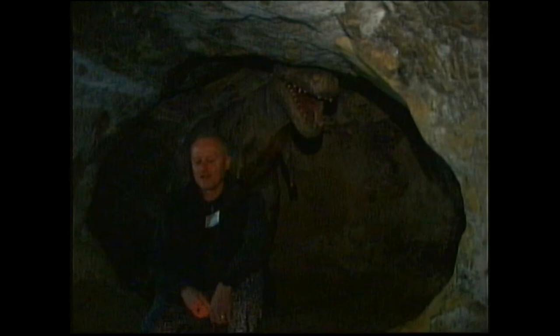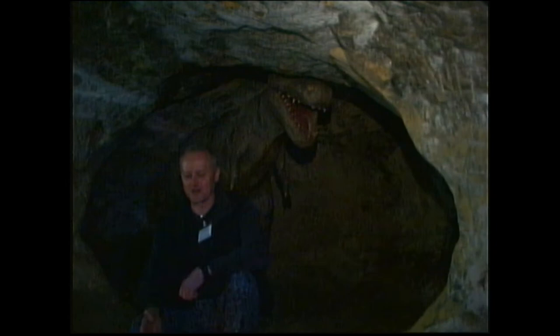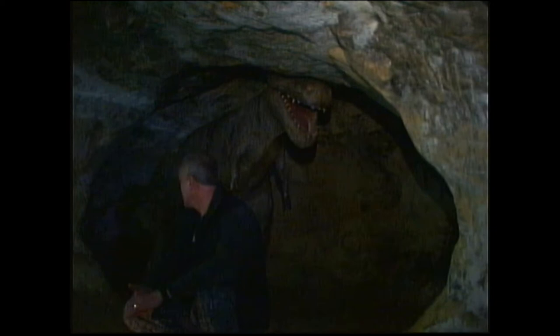If you come over to this corner over here, you can see just how soft the walls actually are. Courtesy of the BBC. And I understand the lads had huge trouble explaining to the police as they were carrying him across the top of the castle grounds what they were doing with the bloody great dinosaur. But he's never tried to run away. He's stayed there quite comfortable. We do feed him, as you can see, so he's all right.